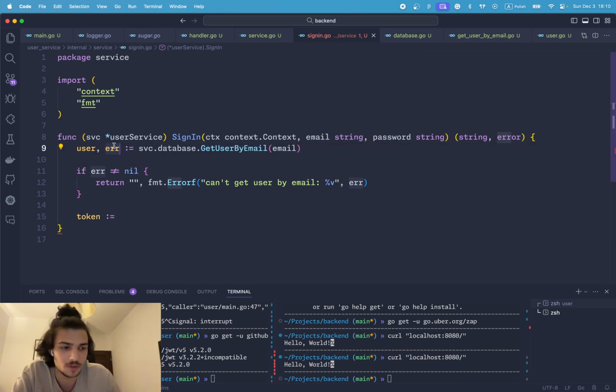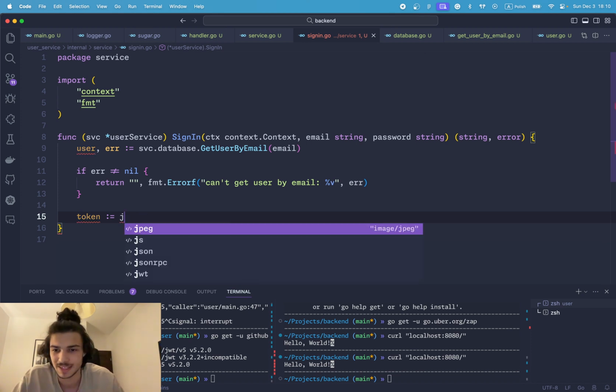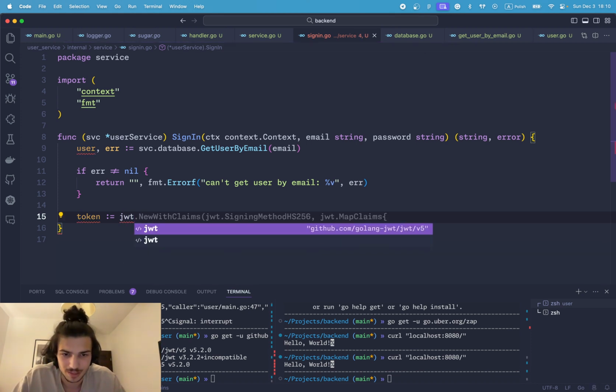If error is nil, then there is no error, and the response is successful. And if some error occurred, we will return the nil user. It is a bit strange, but interesting as well. So let's generate some JWT token here.